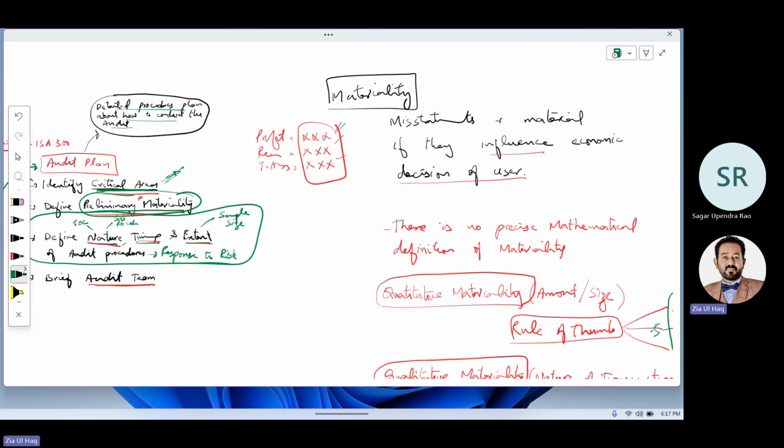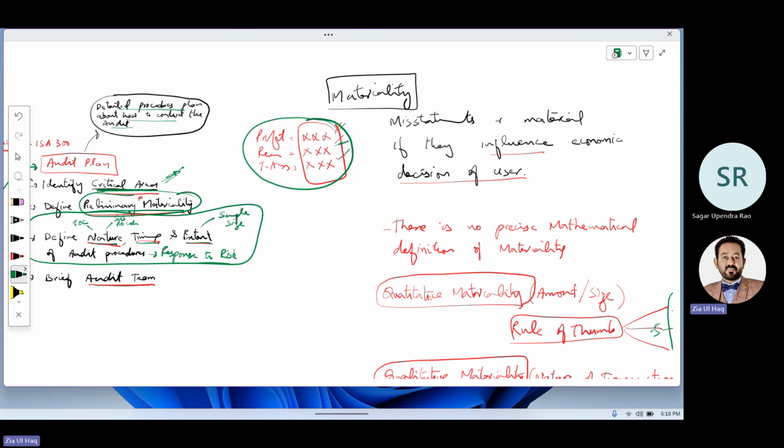They check what the revenue of the company is. They calculate 1% of revenue and define this as the materiality for revenue. They check the total assets of the company, calculate 1% of total assets, and define this as materiality. And we have already defined this materiality for the audit team.